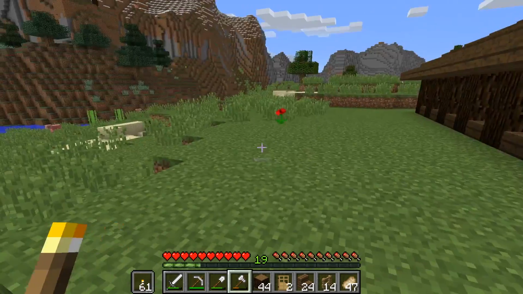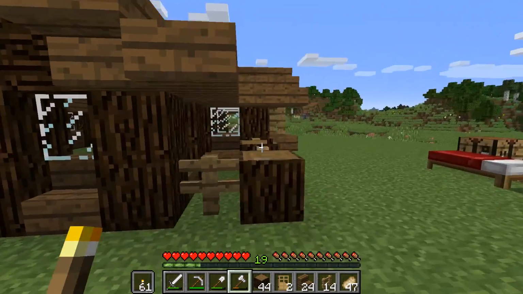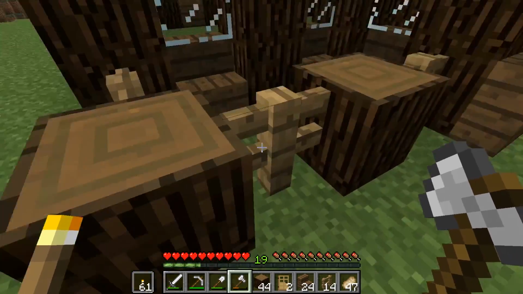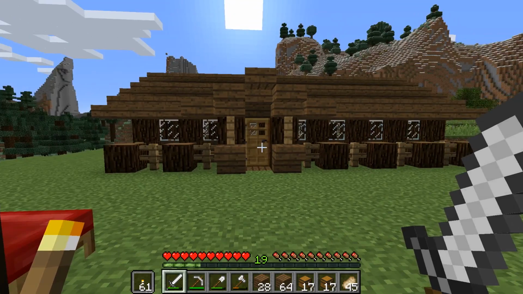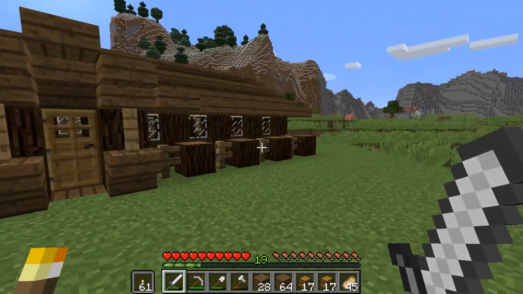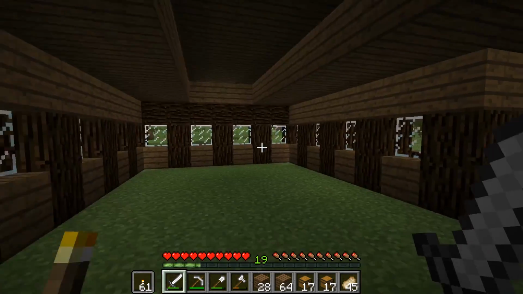Obviously, I'm gonna work on the outside next, and this side's the same as the other side. Got these front gardens. Still haven't got anything in the front garden, but that's coming up very soon. I thought it'd be a good idea to do the inside with you guys since we did a third-person time lapse for the outside. If we just go inside, as you can see, still very plain.